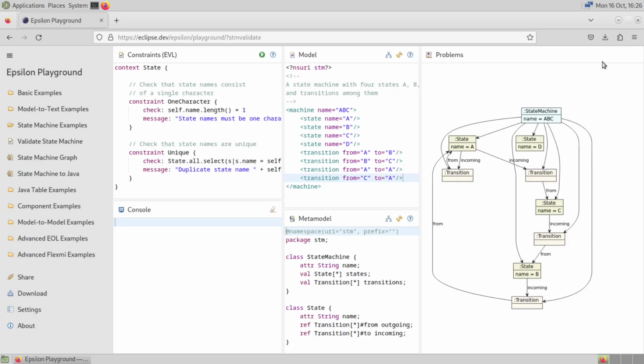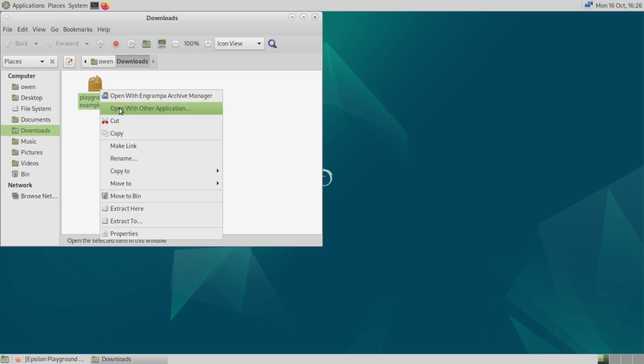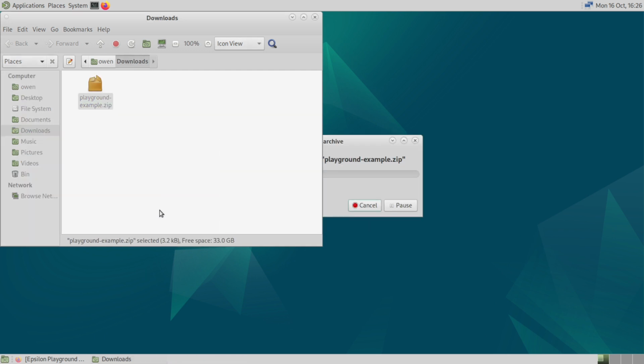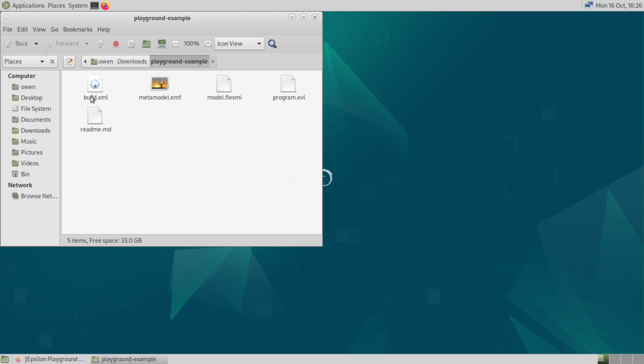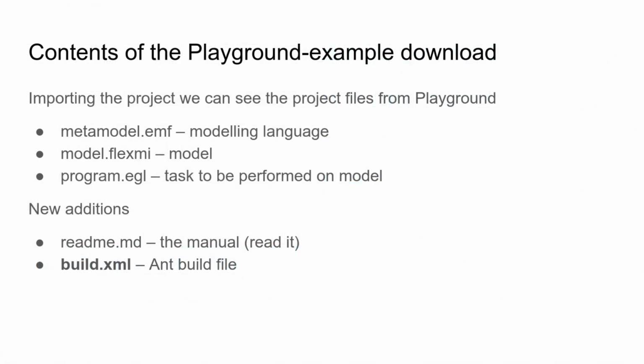Having downloaded our example, we can expand the file. Each of the downloads from the Playground includes a metamodel.emf, which is your modeling language, a model.flexmi, which is the model, and a program dot EGL or EVL, which is the program that you've been developing in there.